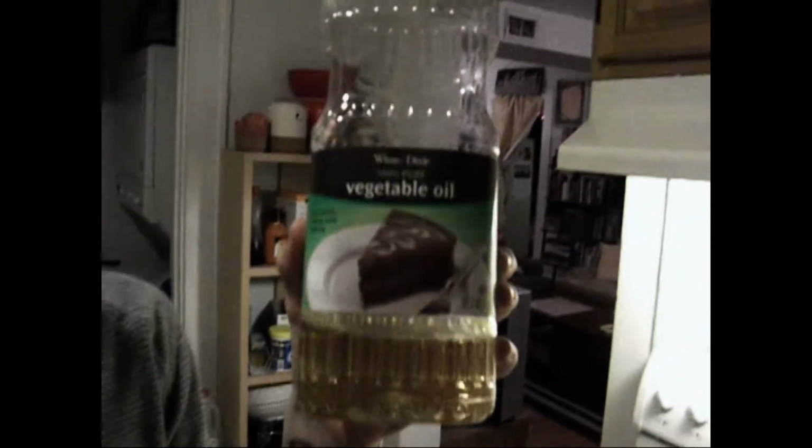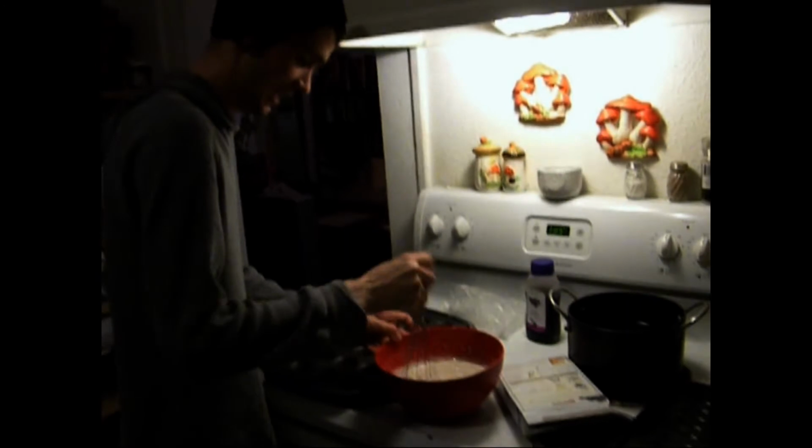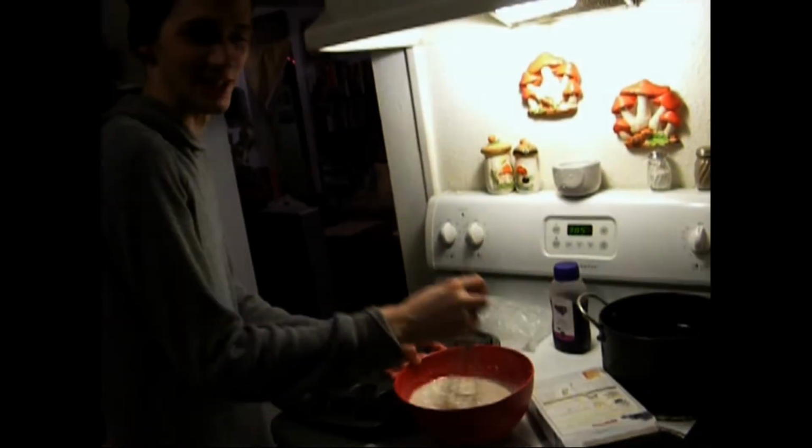Some oil from a vegetable. This vegetable looks like a piece of cake. So oil from a vegetable that looks like cake. A little bit of that, because I don't want too much of that. I've never seen that vegetable before. And it looks unhealthy and full of calories. We whisk this. I believe in this whole thing.